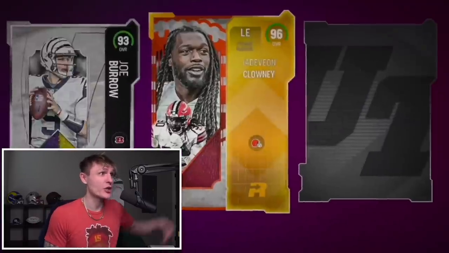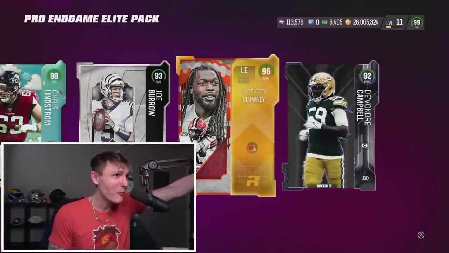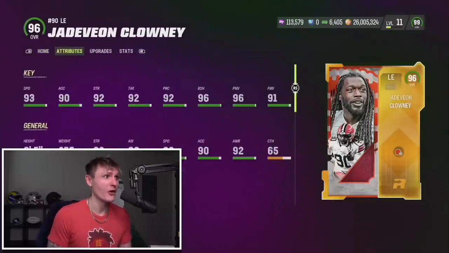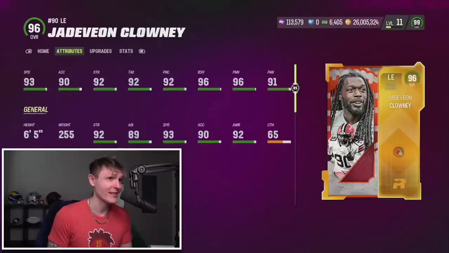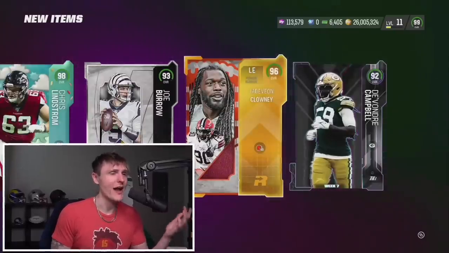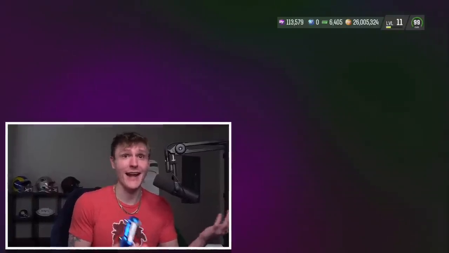We get Joe Shiesty right there. Jadeveon Clowney. That's my boy. I forgot that card existed, dude. Actually, still could be a very usable card. 93 speed. Yeah, this card's nice. That's my freaking boy. I might actually use that card. I know I have a 99 team, but with all the strategy items and everything we can use, I could actually use that card.